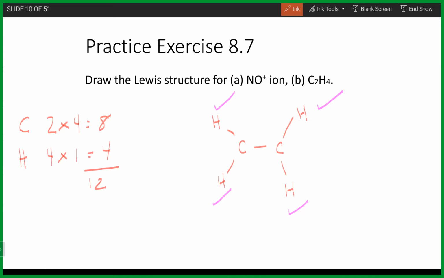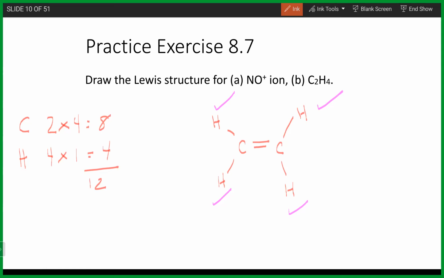But when we look at the carbons, each of those is involved in 3 bonds. So each of these has 6 electrons total. So what we need to do is, with those final 2 electrons, just form a double bond here. Because now we've used 12 electrons total. We've got 2 electrons for each of the hydrogens. And now these 2 carbons in the middle each have a full valence shell, each have 8 valence electrons around them. So with the hydrocarbons and these organic molecules, what we're going to see, like I said, is that the carbons are typically going to be attached. And then we may see a few more examples, especially with the lab.